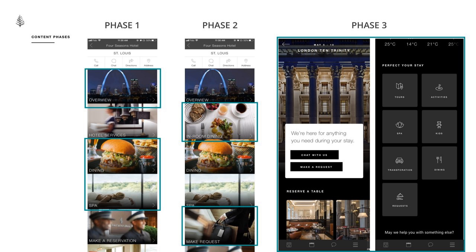So here is a quick picture so that you can imagine what's going to happen. Before phase 1 is the current app, where you will see hotel services, make a reservation, accommodations, photos and videos, and offers. In phase 1, where we get the information from AEM, you will see a new tile added, overview.